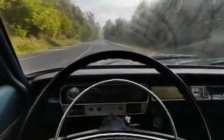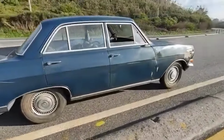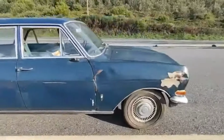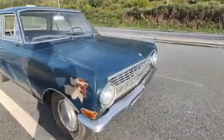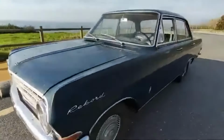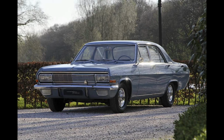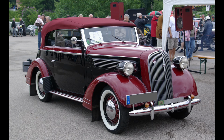This was, as said earlier, the first Opel Rekord to have an inline-6. And for those who wanted even more power, Opel introduced the most powerful 2.6-liter inline-6 engine, also called the L6, taken from Opel's top-of-the-line Admiral and Captain models, going all the way back to the Opel Super 6.